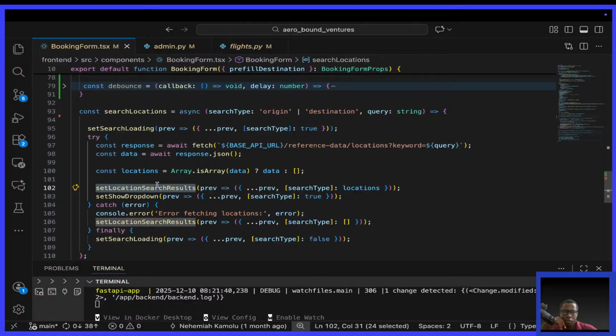So I'm thinking search location results, set show drop down, set is loading. I'm trying to understand this logic so that I can intercept it earlier. Let me see.